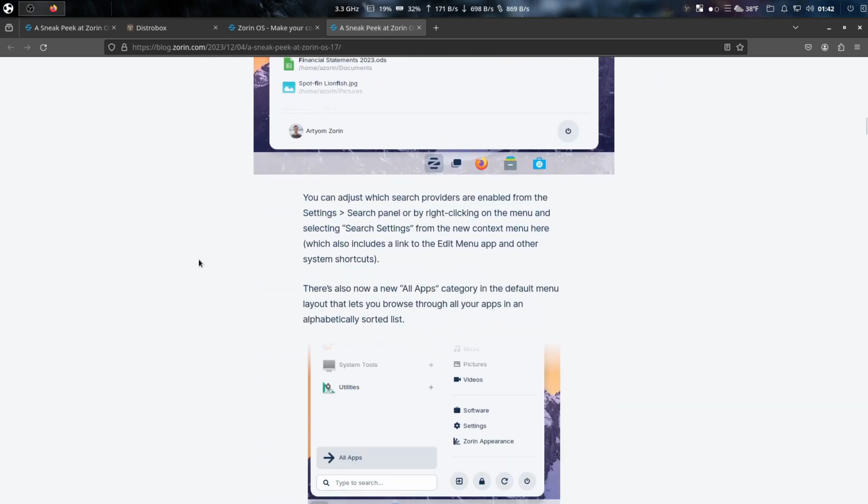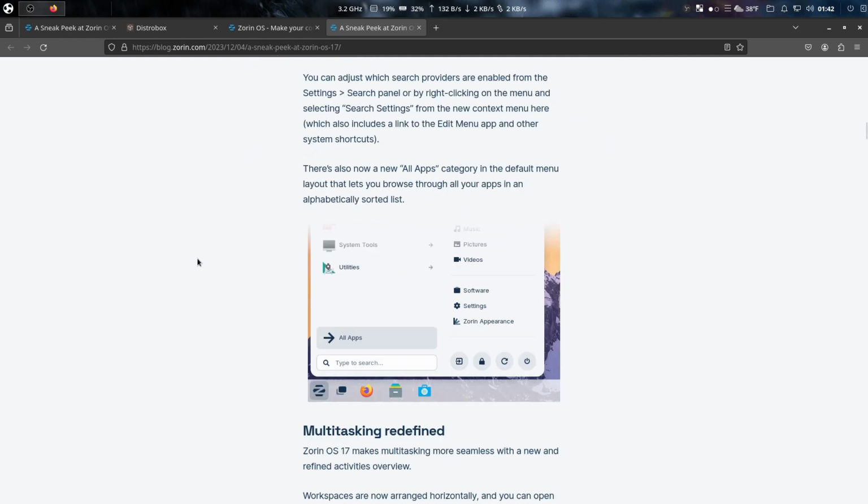You can adjust which search providers are enabled from the settings search panel or by right-clicking on the menu and selecting search settings from the new context menu here, which also includes a link to the edit menu app and other system shortcuts. There's also now a new all apps category in the default menu layout that lets you browse through all your apps in an alphabetically sorted list.